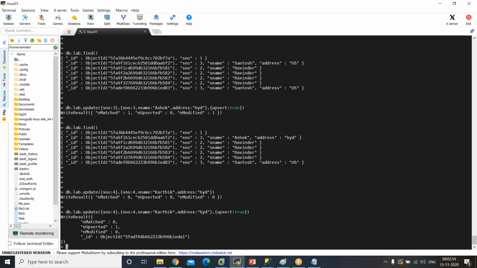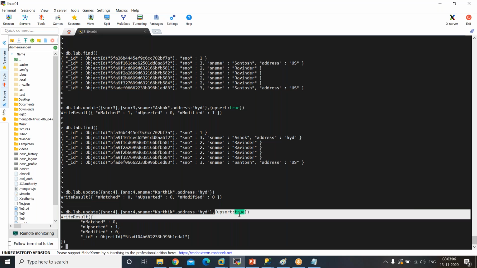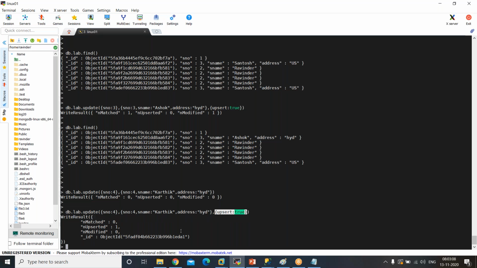What does upsert false do? Update will execute first. If update finds this condition, it will update and it will not execute the upsert. If you are not finding a record, it inserts all these entries as a new document.